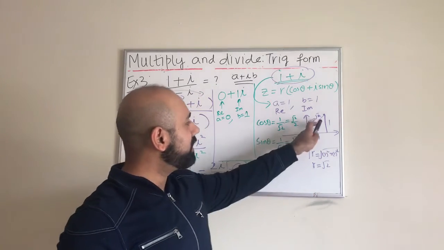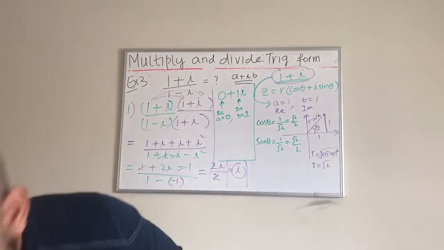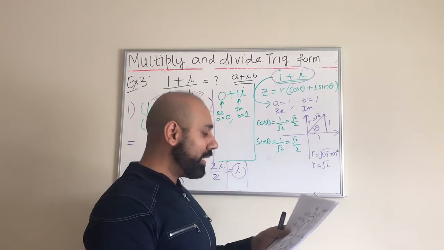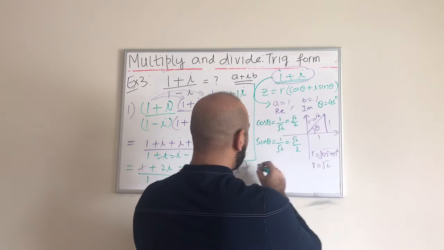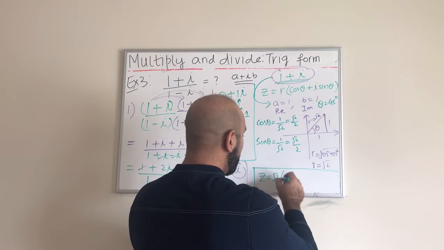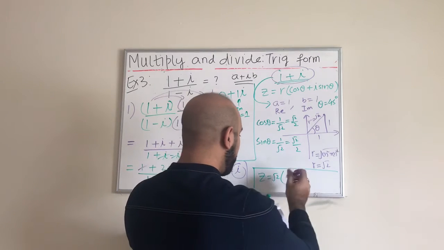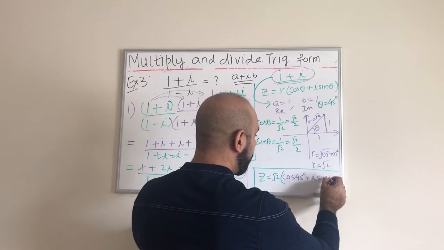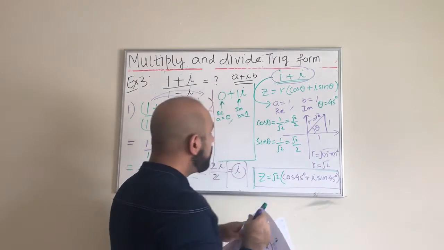Now it's in the first quadrant, right? Since it's in the first quadrant, guys, I'm going to look at my unit circle and identify the angle for which both the cosine and sine values are radical 2 over 2. And clearly we can see that that is true for angle theta equals 45 degrees. So what does that mean? That means we have the nice trig or polar form which looks like this: radical 2, and then inside the parentheses we have the cosine of 45 degrees plus i times sine of 45 degrees. Guys, that is the trig form or the polar form of the numerator.